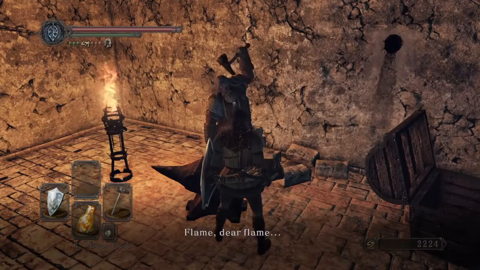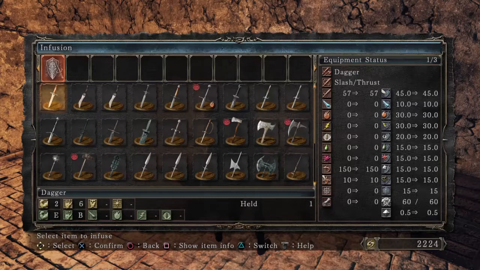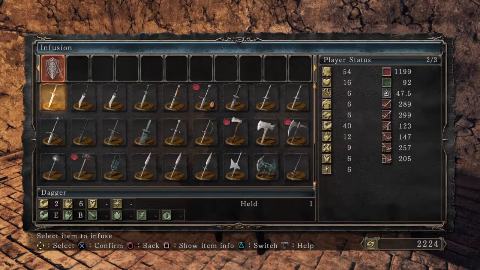Now what we're going to do is take a look at the infusions. Most people don't realize there are a couple of screens here, and when you press the triangle button, it says switch down at the bottom. When you switch, it'll switch to different player statuses. This screen is pretty good because on the right-hand side it shows you weapon 1, weapon 2, weapon 3, and then the left-hand weapons 1, 2, and 3. So we have a weapon in every hand with the exception of left one, which is the shield.